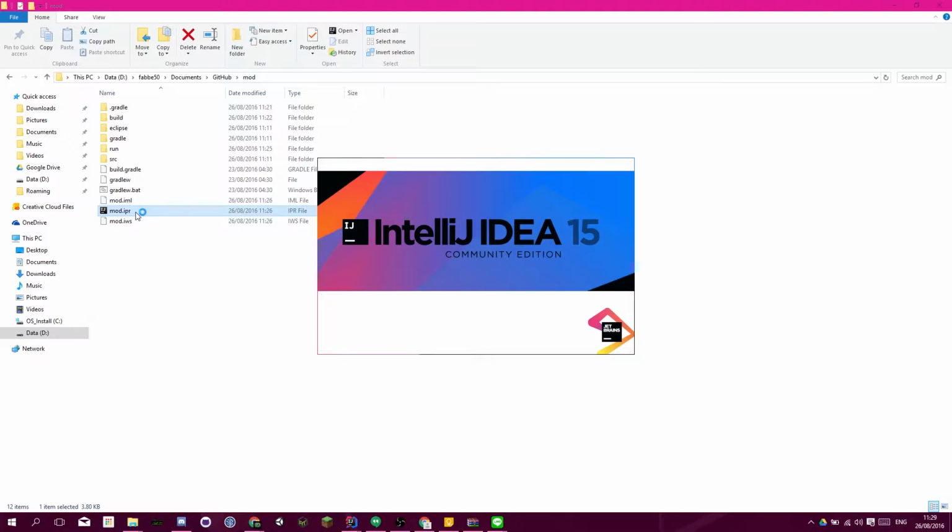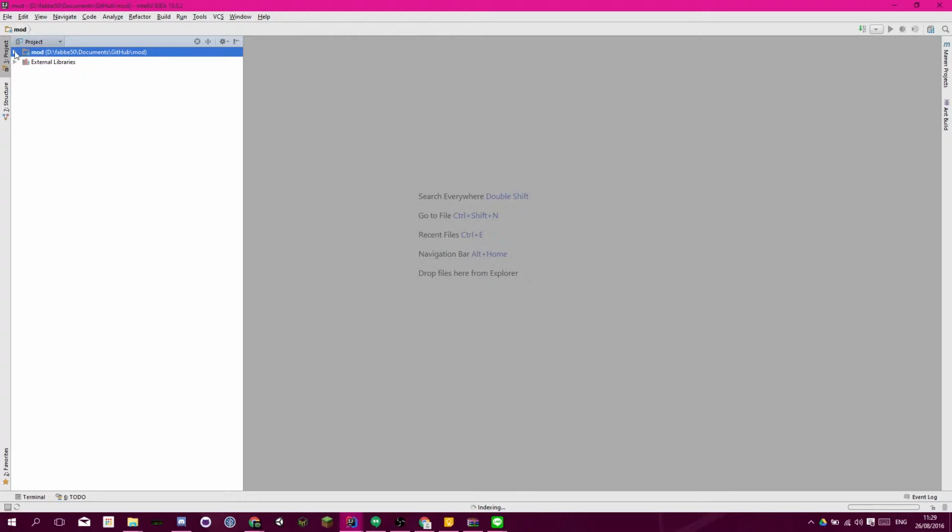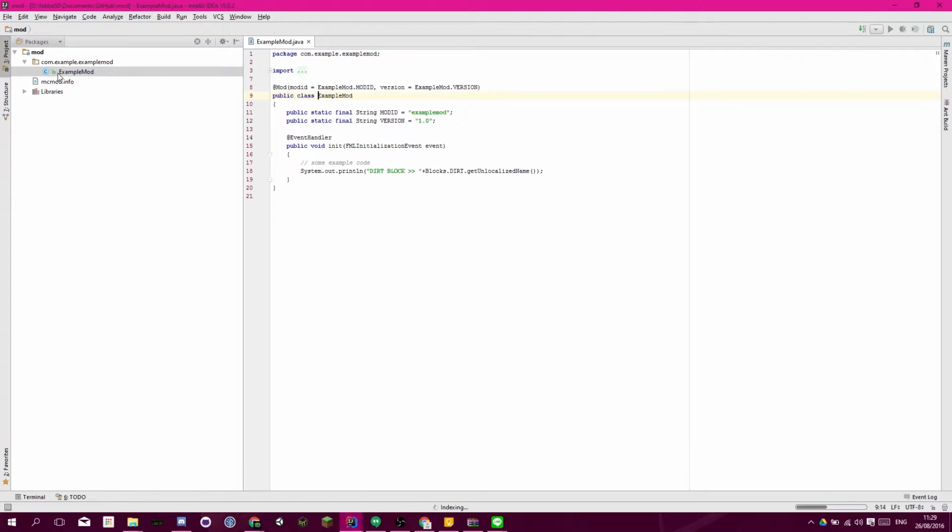So if I open this project now, we should see a hierarchy. If we open packages and a file, this is the basic file that follows Minecraft Forge.